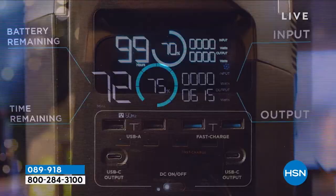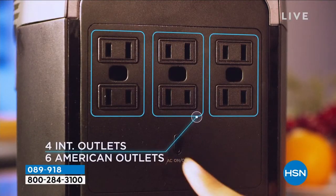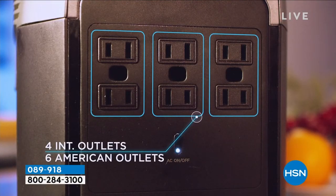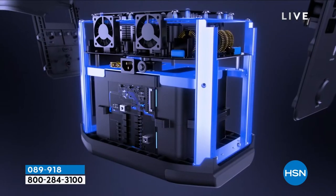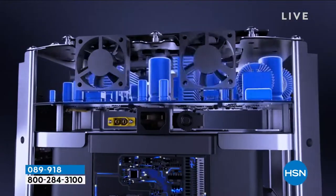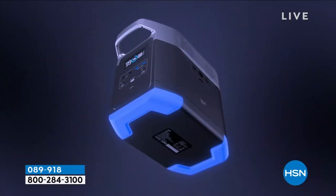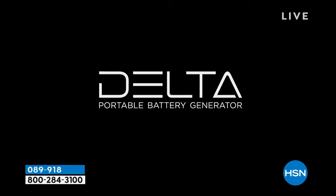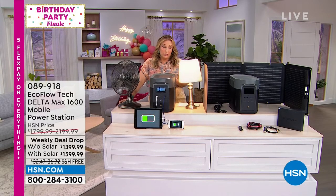I want you to think about all the things you do from the minute you get up to the minute you go to bed that uses power. Your coffee maker, your skillet, your microwave, your refrigerator, your washing machine, the kids' toys, your smartwatch, maybe some fitness equipment you plug in. I mean, there's so many things. You work from home. Maybe you're like my husband, you work from home. It's such a big deal to have the router, the modem, your laptop. Maybe your laptop isn't charged. Okay, no problem. Plug it in.